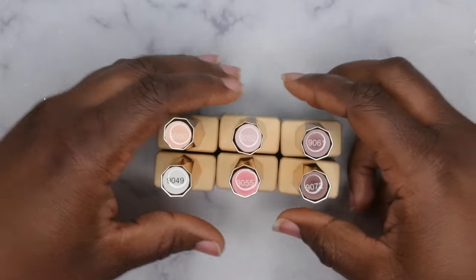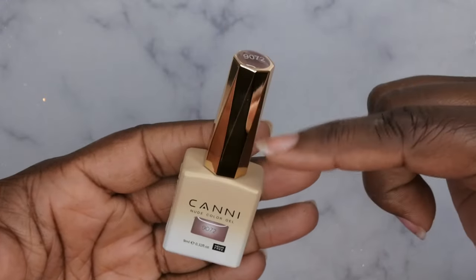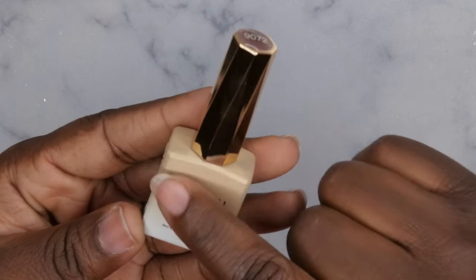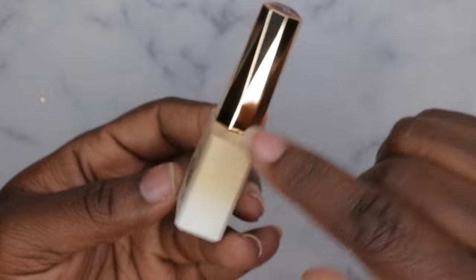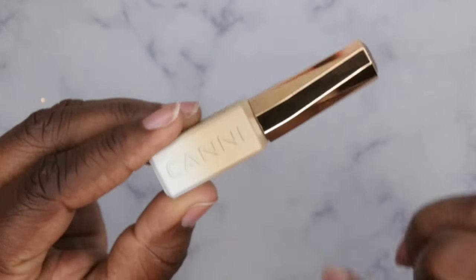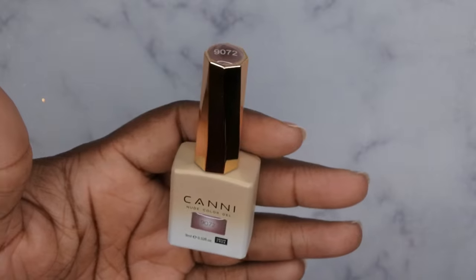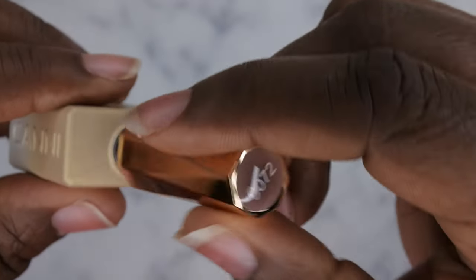So I'm going to give you guys up close shots of each color, but before I do that, let's take a look at this bottle. How gorgeous is this? Love the gold handle. Love that they have the little swatch of the color here. I like this gold ombre from white to gold. Has candy on the side. These are 9 ml bottles and they are HEMA free. Like I said, $10 for all 6 polishes. That is really awesome.